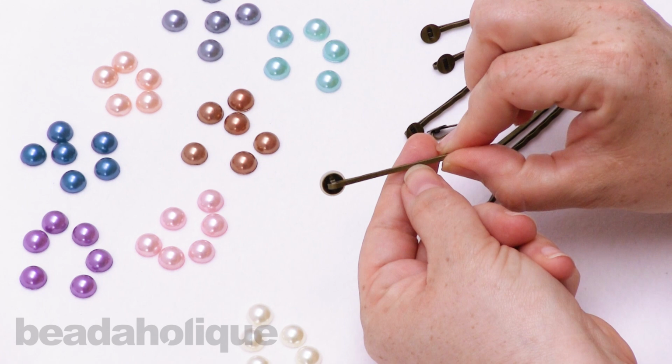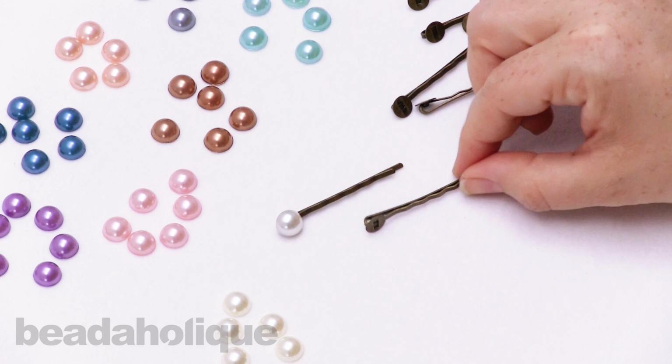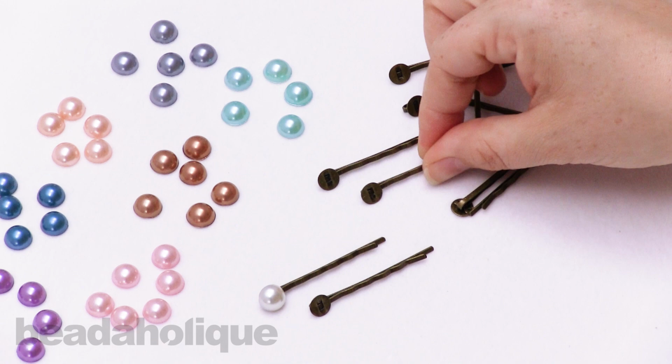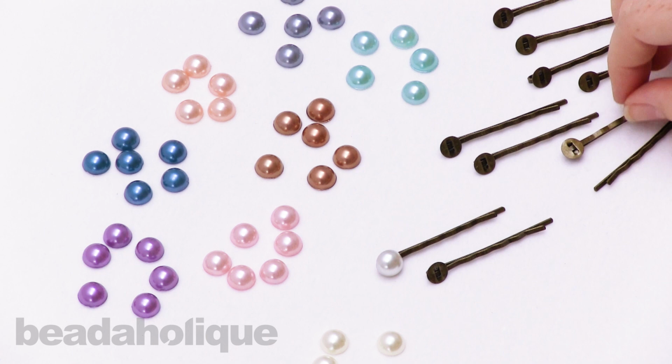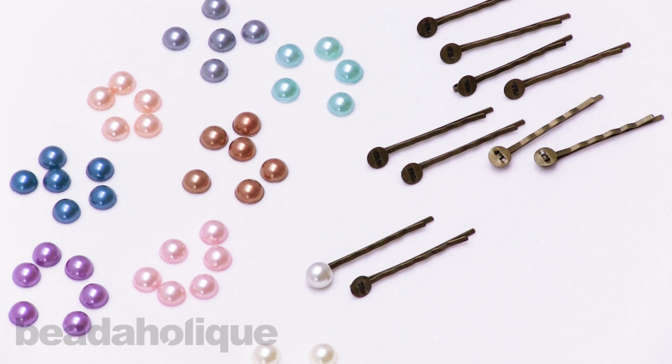The reason I say a set of 10 is because these beautiful hairpins come in sets of 10. So what is really lovely is you can make 10 that are all the same and all the same color, or if you want, definitely explore the different colors of the pearl cabochons. That way you'll be able to make different sets, and let's say you have 4 bridesmaids, well, you can make one set for yourself and then 4 for your bridesmaids. Just a great little tip for wedding jewelry.